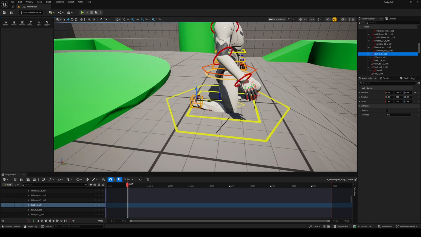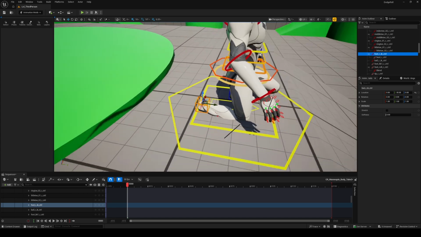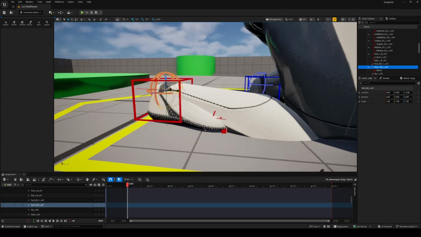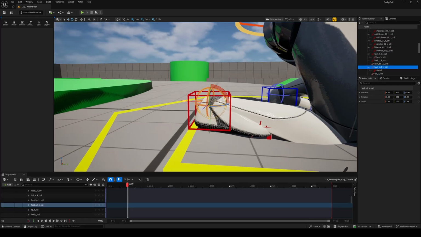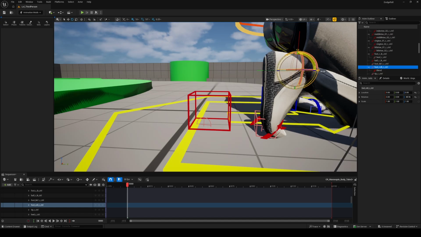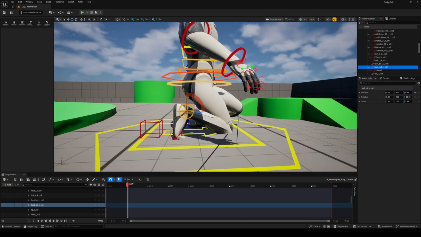So just moving the pelvis down and then moving the feet back a bit. These circular bones right here. Let me turn the camera speed down. It's a bit better. These circular bones here can be rotated, or spherical bones can be rotated, and it'll give you a bit of a pivot.